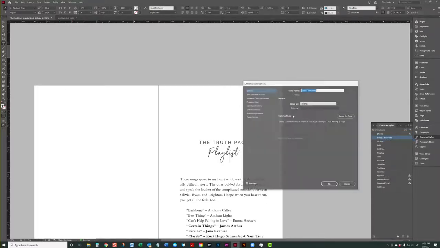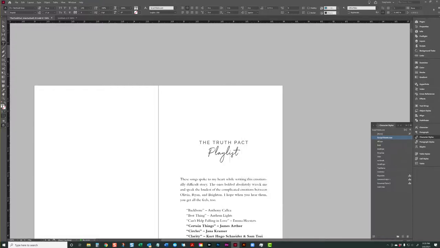Now, when you create these, if you have this checked where apply style to selection, you always want that checked because it will apply that style to whatever you just did. But it doesn't default to that. And anytime you update InDesign, you lose that ability. So you just note that that sometimes will happen, and that goes when you create paragraph styles as well.